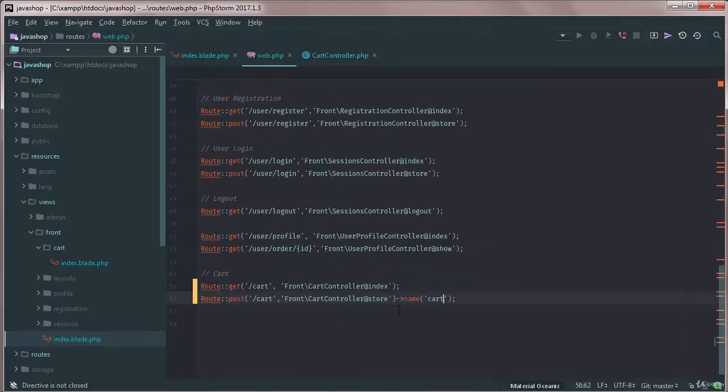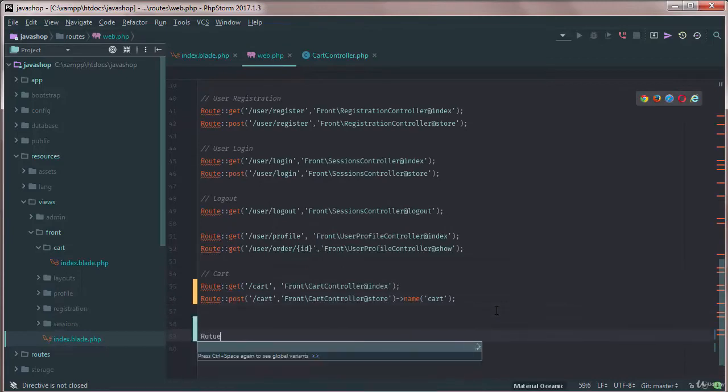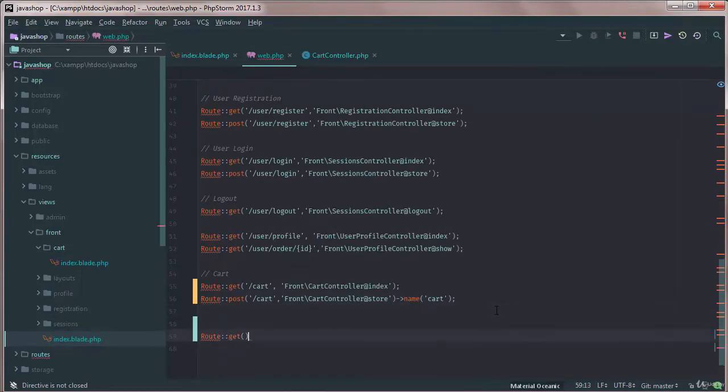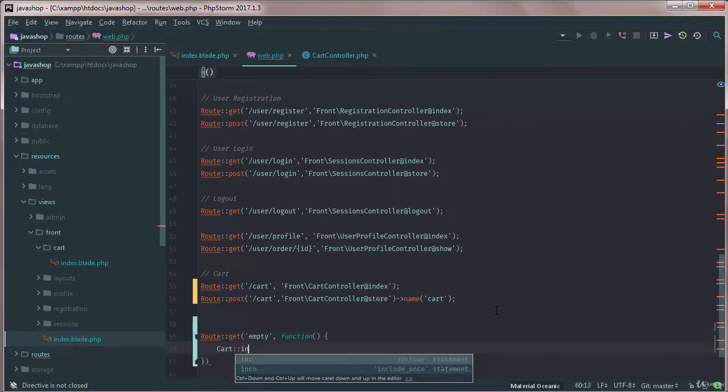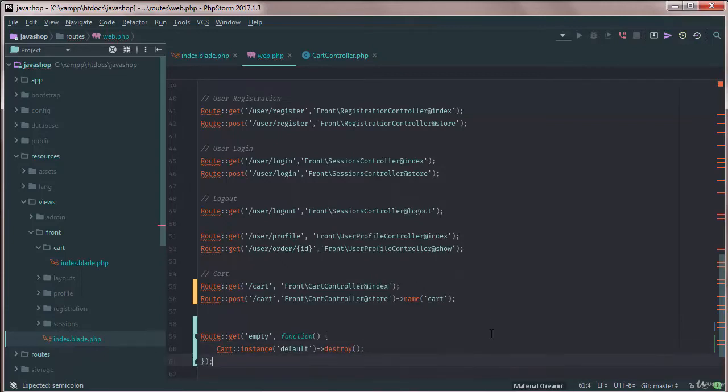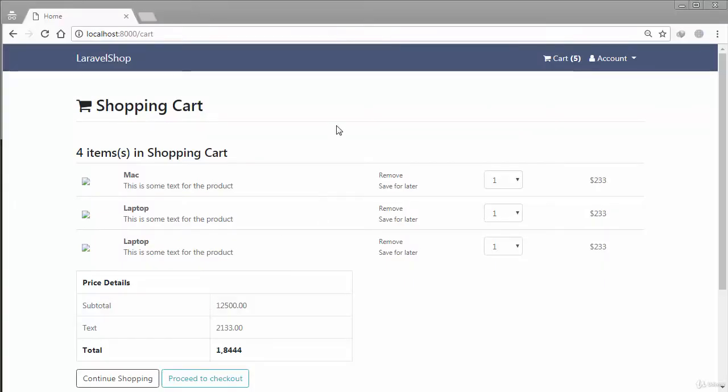So we need to create a route for here. Route get empty, and we call a closure cart instance default destroy. Now this method will basically remove all the data from cart.